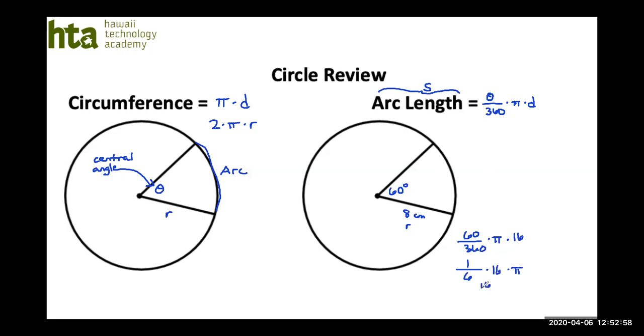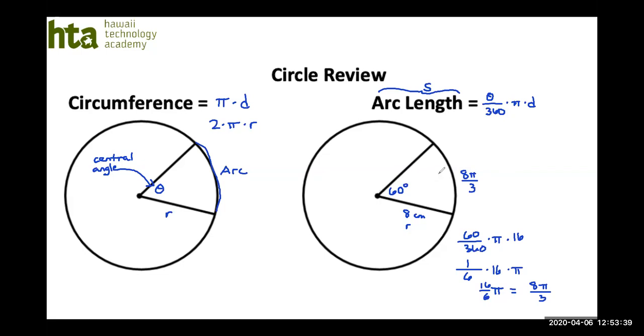So 1/6 of 16, we're going to leave it in terms of a fraction. That gives us 16 over 6 times pi, so 16 over 6 pi. And we can reduce that even further. Divide both of those by 2. We get 8 pi, the pi goes on top, divided by 3. So 8 pi over 3 is the length of that arc, and that's in radians terms. We could find out what the actual number is by plugging in pi, but we're leaving it in terms of pi. So this is the arc length. Now, if you notice, 60 degrees gives an arc length of 8 pi over 3.